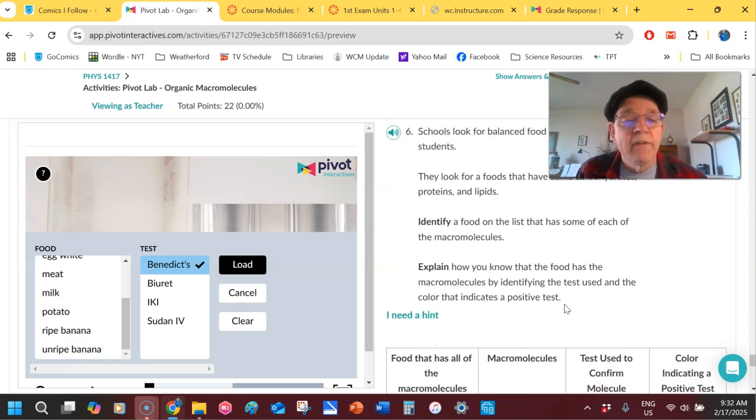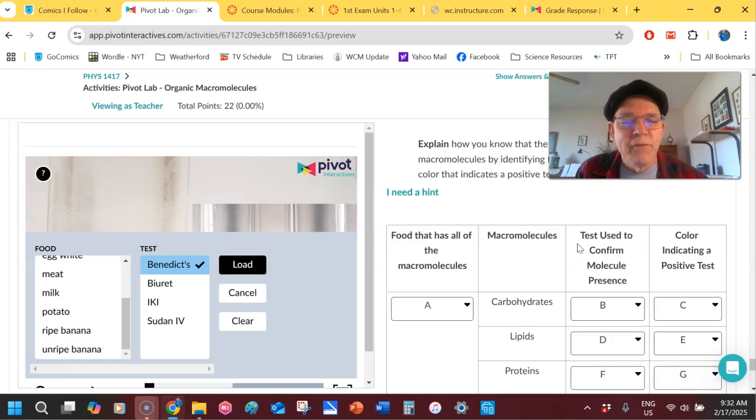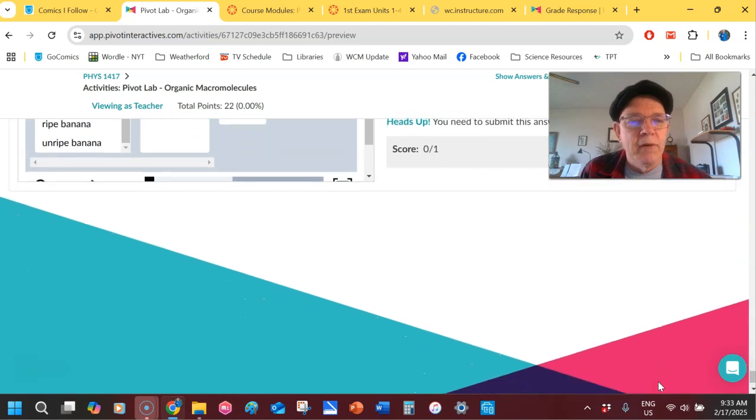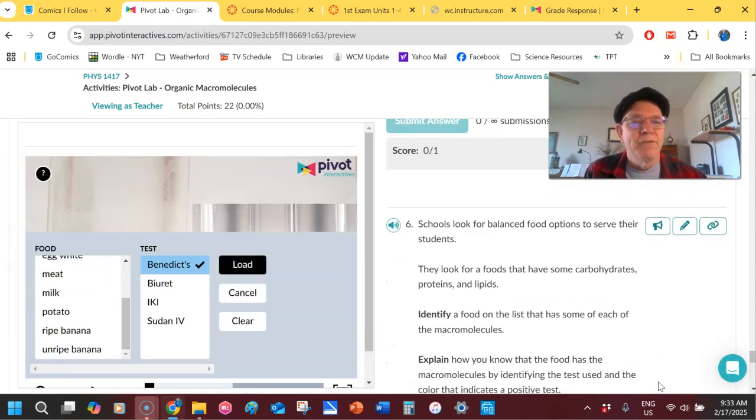Now, then once you find a food that has all the macromolecules, sorry, I'm just saying polymers. I'm just saying organic nutrients. But at any rate, you want to have all of those. So you would have to test a food that has all of those. And which test did you do to prove it? Once again, the lipid and protein tests are the hardest ones to tell, so you'll have to check that out. But I think you can figure that out. And we'll probably give you more than one choice on that one also, so that way you can do that.